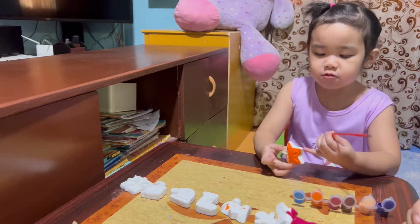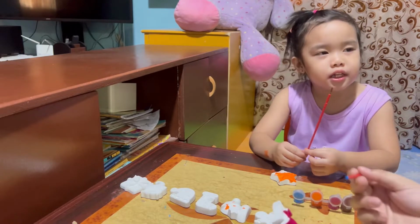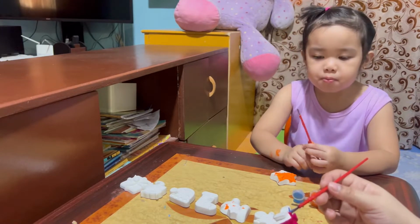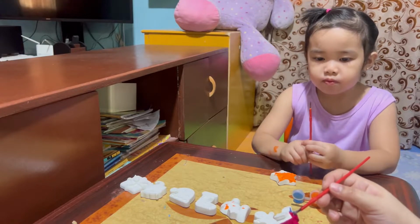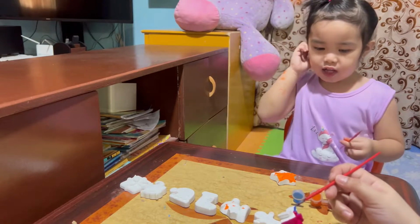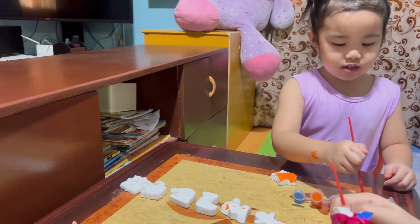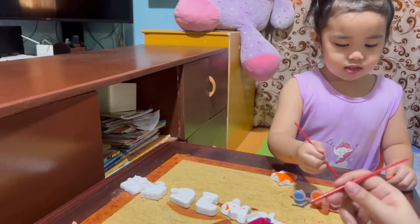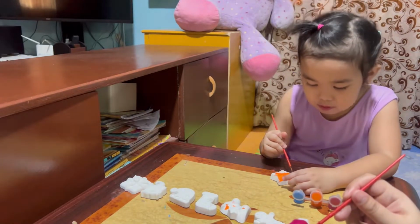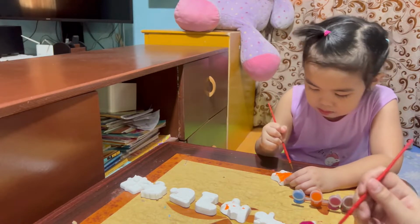Talking about you. Let me paint the socks. Yes, okay. We don't have green. There is blue. Also purple. Purple. I will use brown. The purple. And so the orange will be seen.